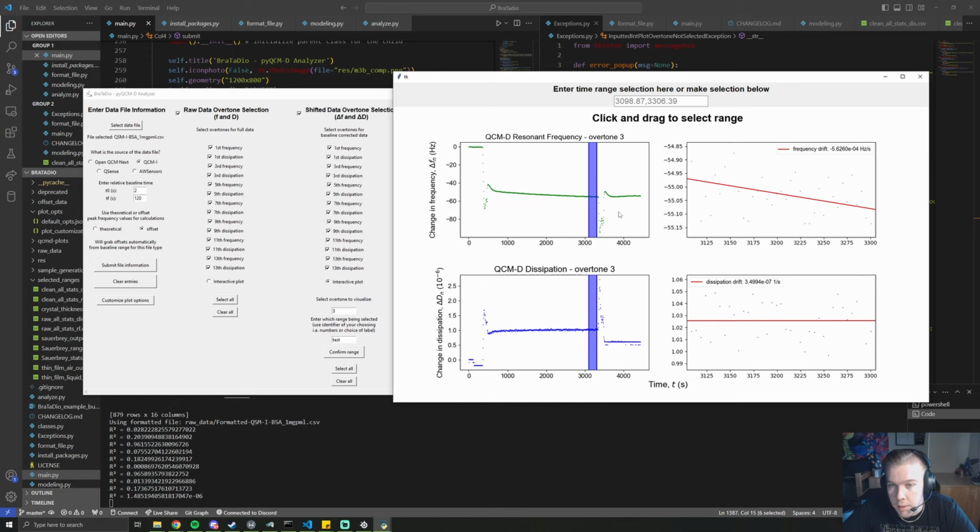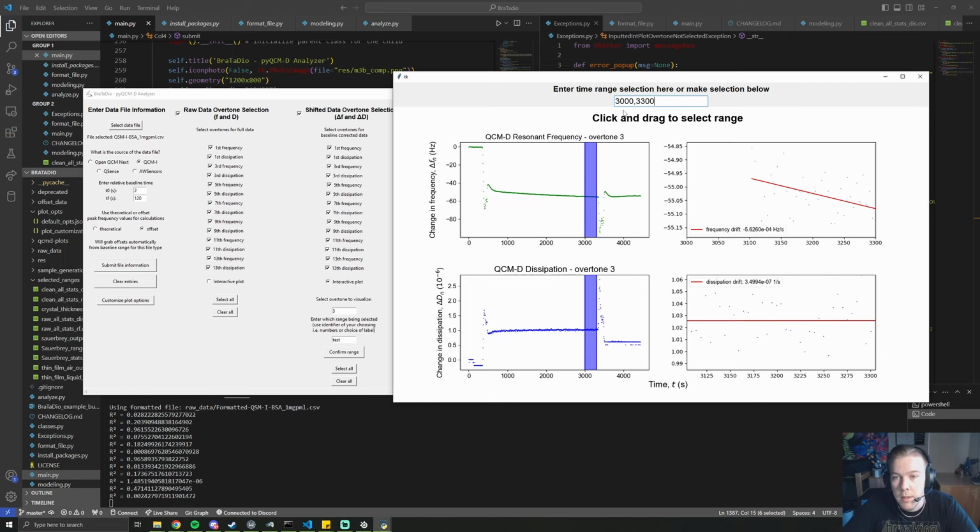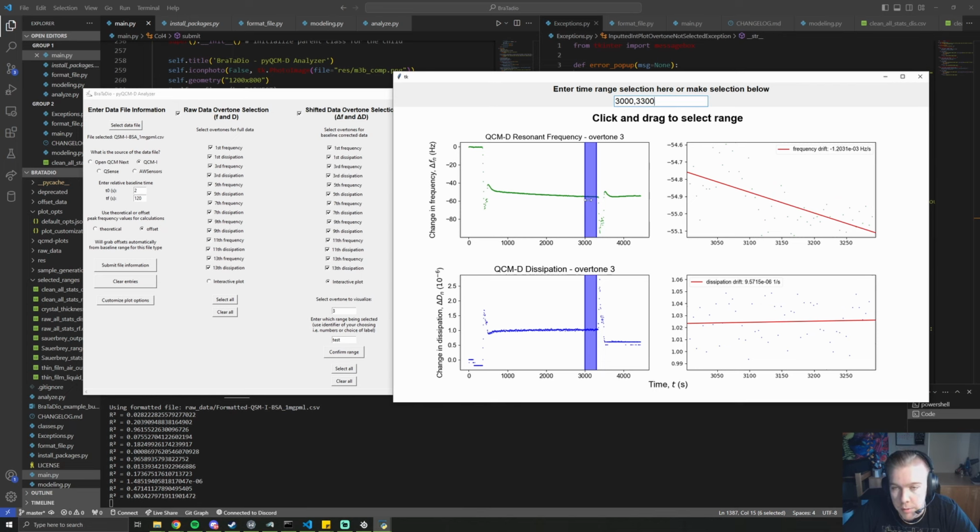What you're reviewing here is a zoomed in plot of your selection of data right here. And then you can see up at the top, these numbers are grayed out because that's what it grabbed from your selection here. But let's say you want to enter a more generic value, so we can do 3000, 3300. Hit enter, and it makes the adjustment down here as well. So your options are to select here, or type a selection up here, and the same happens either way.